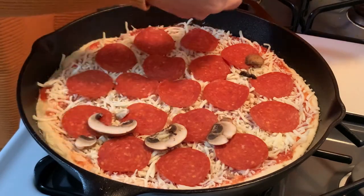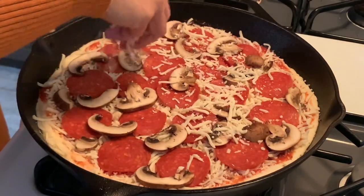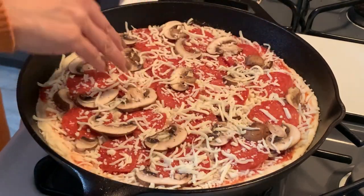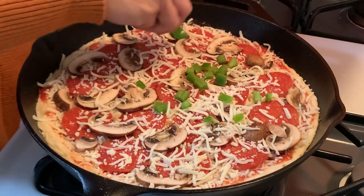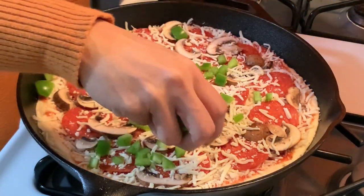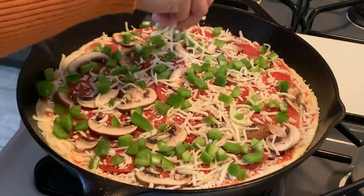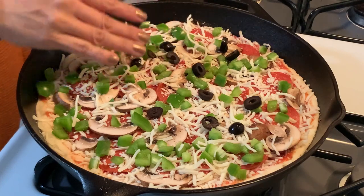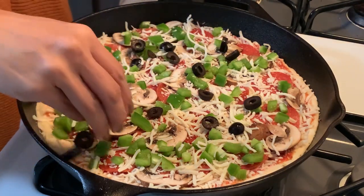Mushrooms here, a little bit of Parmesan cheese to act as a glue between the quote-unquote layers of the toppings. I have some diced green bell peppers, and then I'm gonna add a tiny bit more cheese on top of that so that the olives, we've got black olives, so those kind of quote-unquote stick.